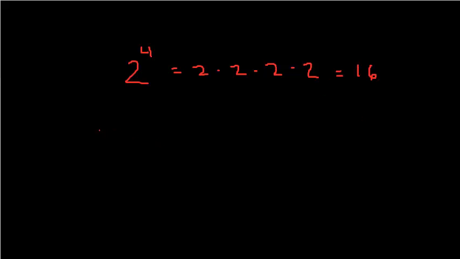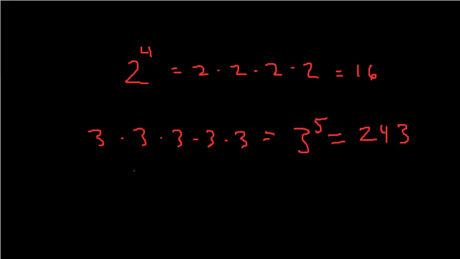So if I had, say, 3 times 3 times 3 times 3 times 3, if I want to write that with exponential notation, right, it's 3 times itself 5 times, so my base is 3, my exponent or my power is 5. And if I evaluate this, if I actually work out the math, 3 to the 5th power is 243.